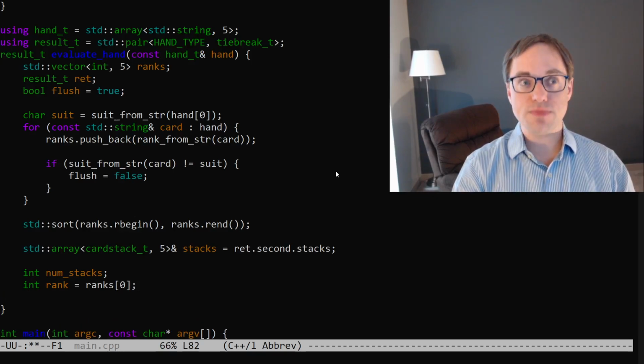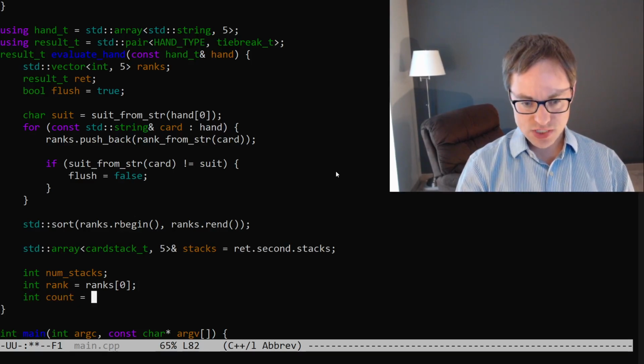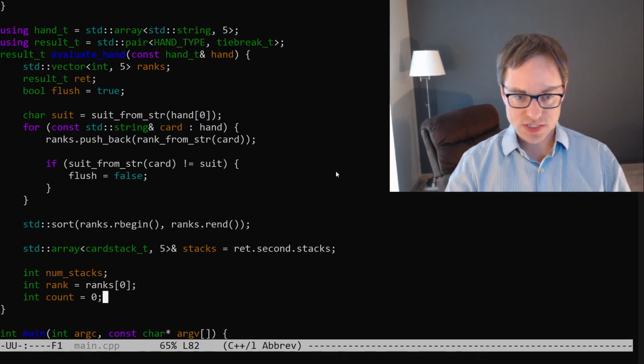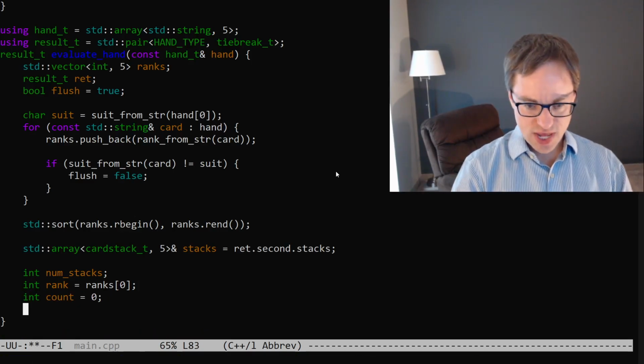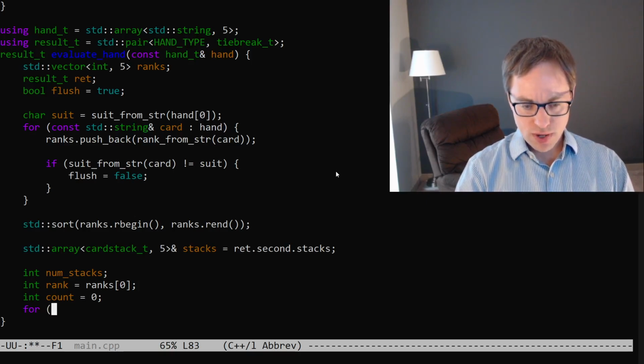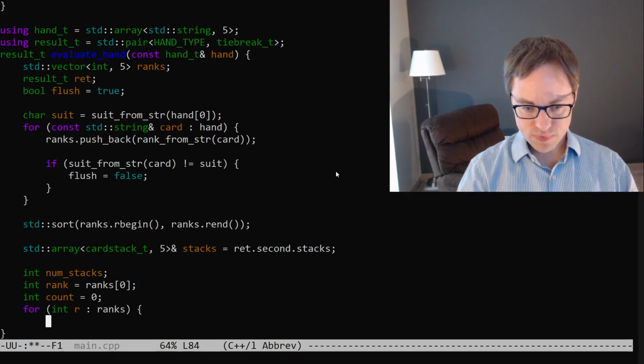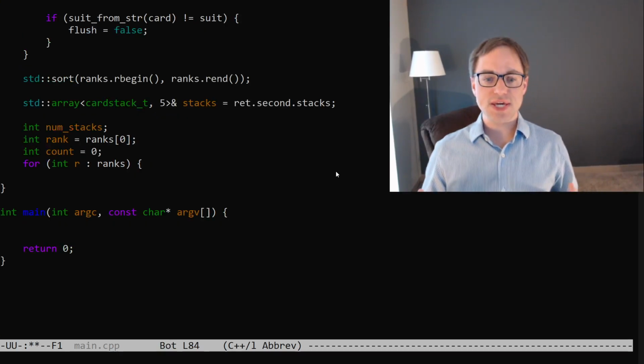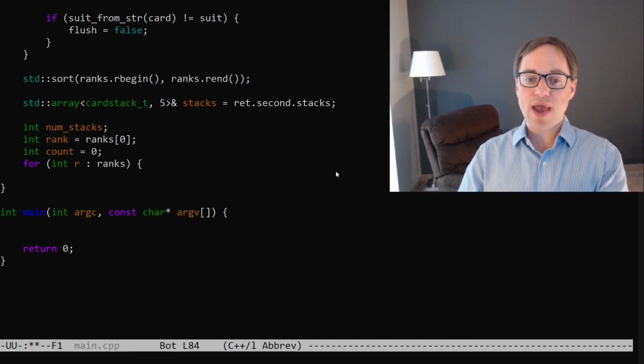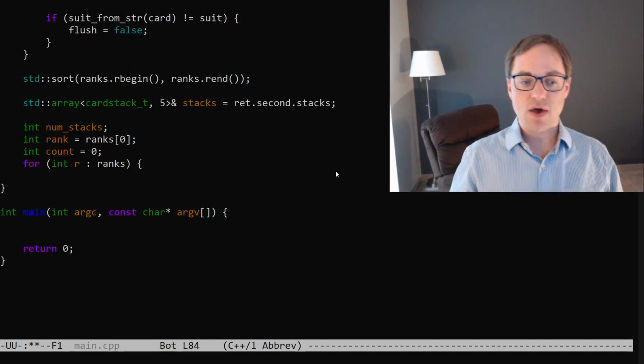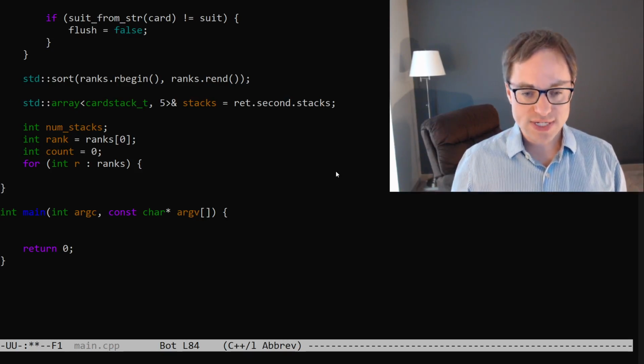And we want to keep track of the size of the current stack, so we'll say count is also going to start at 0. And then we'll say for int r in ranks, we're going to see if the current rank matches the previous rank, or if we have to start a new stack.